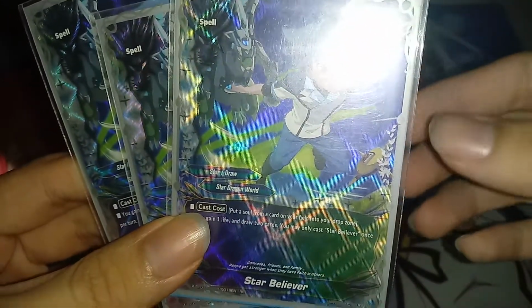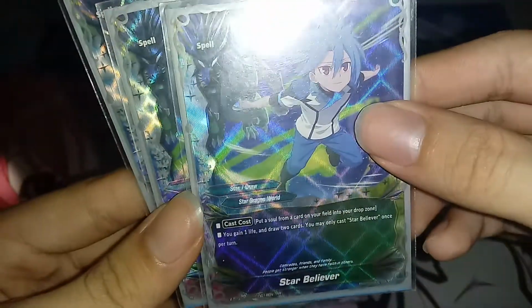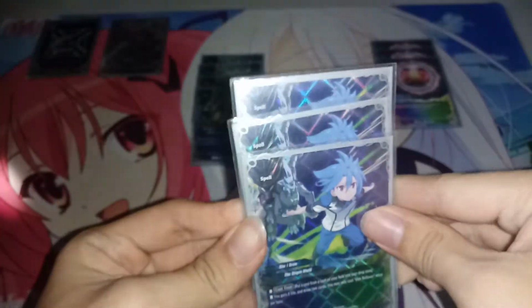Next I play 3 Star Believer. Basically put a soul from a card on your field into the drop zone. You gain 1 life and draw 2 cards once per turn. It's a really strong card. You can actually play Dragon Factory instead of him to fuel the drop zone, but I don't find a need for that. So sometimes when I cross Nice Pisca, I will just get the gauge and then I'll remove him.